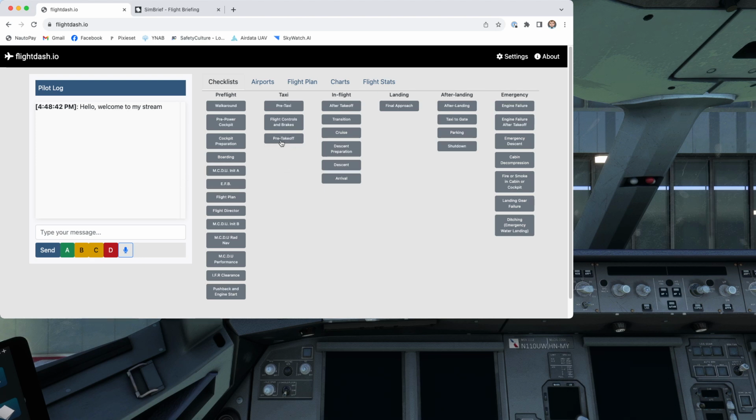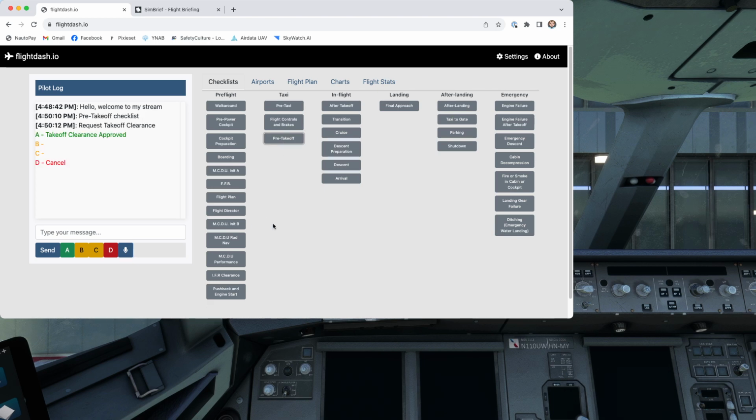I'm actually going to show you the voice recognition first. So before I click that, I'm going to come down to this microphone button here and enable this. That'll actually enable the microphone to be listening for our voice recognition. If it's your first time using it, you may get a pop-up from the browser asking you permission to use the microphone. So if you see that, you just click yes, and that will go ahead and allow the voice recognition to work. So I'm going to turn that on, and let's start a checklist here.